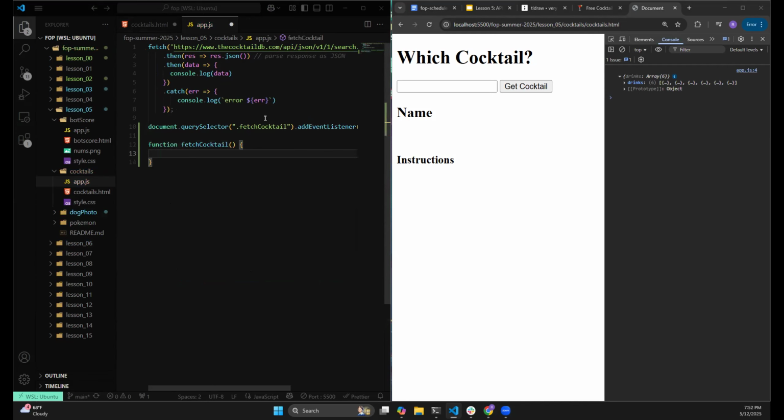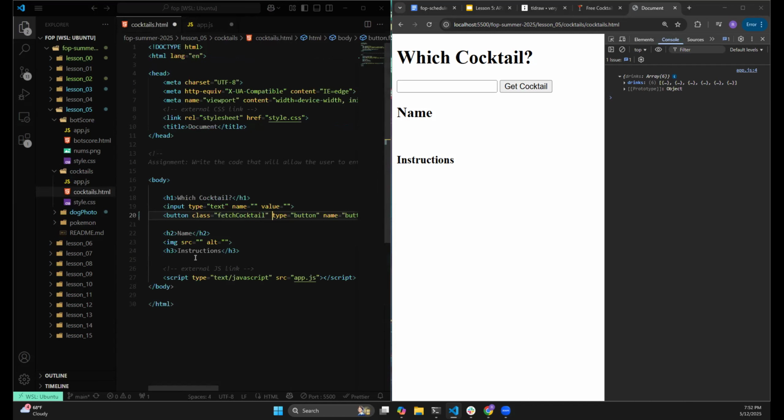And before I actually start trying to run this fetch command, I'm going to try to console.log whatever is within this input tag, right? Now, how do I grab it? Well, let's look at the input tag. It has name. It has no value, right?